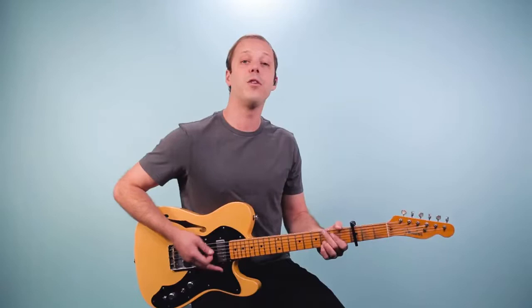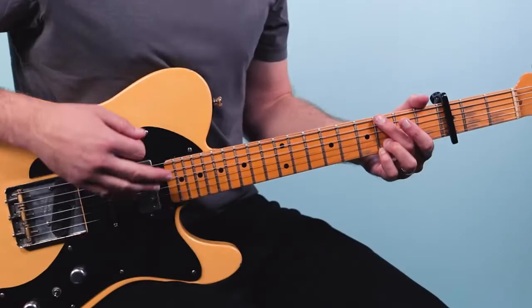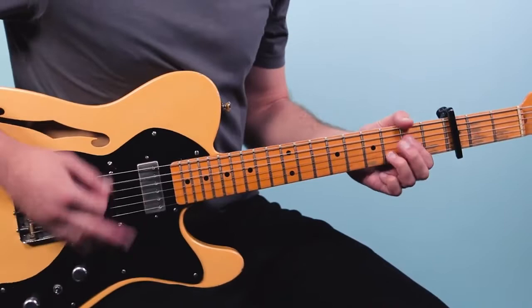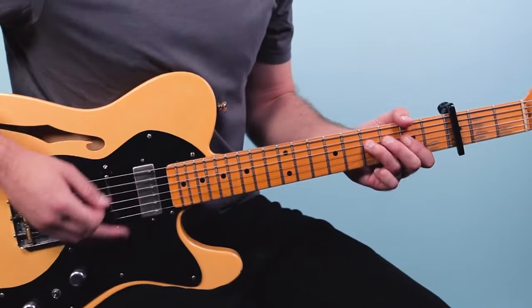And those two chords are in the same bar. So one, two, and three, and four, and. So two beats on each chord. I'm just kind of opening up the strum there. Down, down, down, down. One, two, and three, and four, and then back to A. Then that goes again. So two bars of A, one, and two, and three, and four, and two, and two. To G, D, and A.